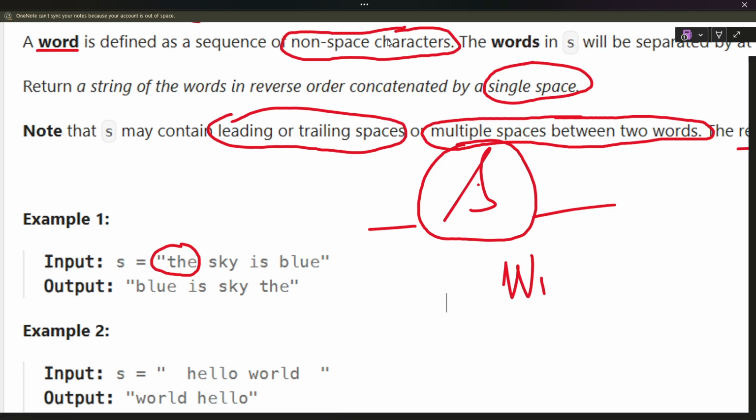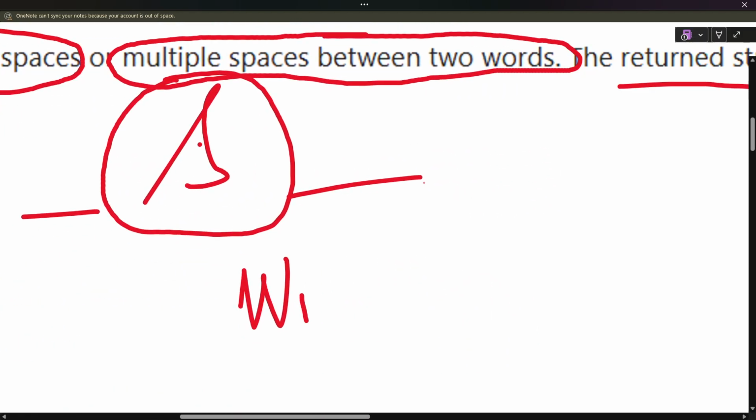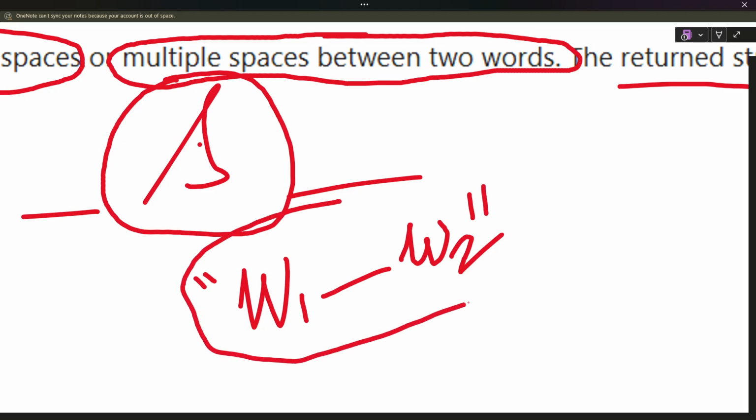So suppose there are two words, word one and word two. There should be only a single space between them, and there shouldn't be any leading or trailing spaces. So the answer is in a very formatted way.